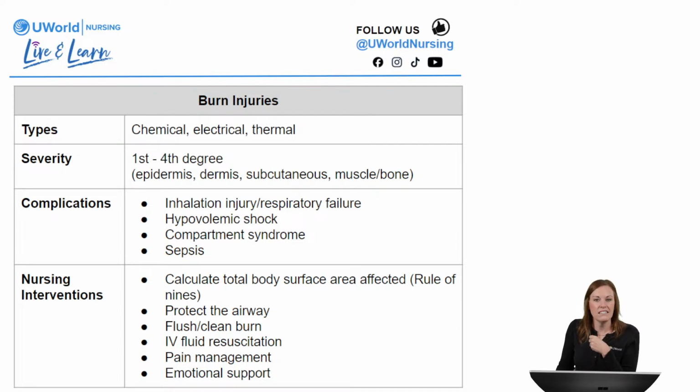We also want to consider inserting an indwelling catheter into these clients. We want to be able to measure precise inputs and outputs, especially if we're worried about impaired perfusion to our kidneys. And also, if these clients have experienced a genital burn, like something spilled on their lap, we want to be able to protect that urinary tract and allow that urine to pass freely, and protect the skin too from urination.